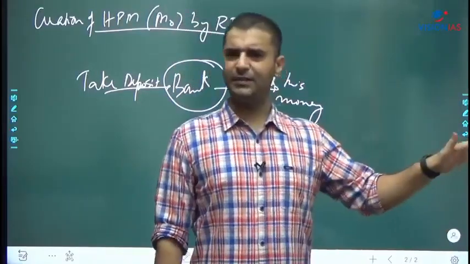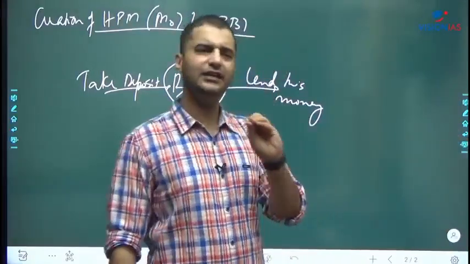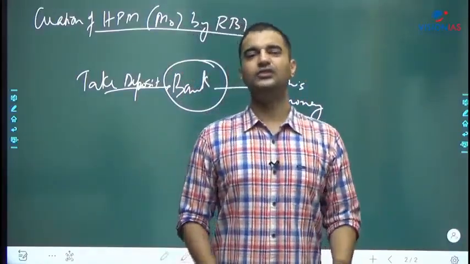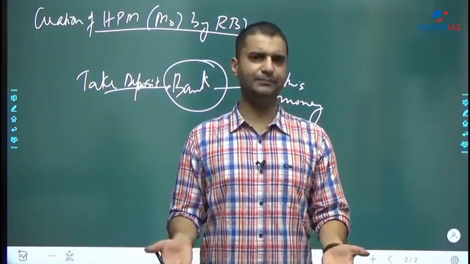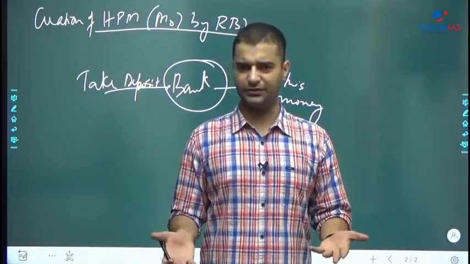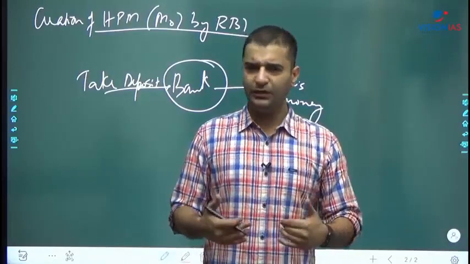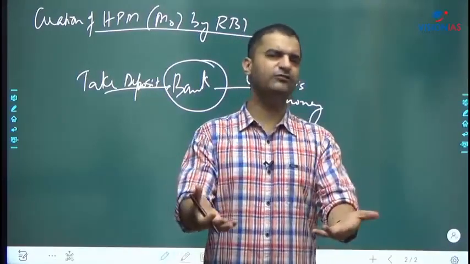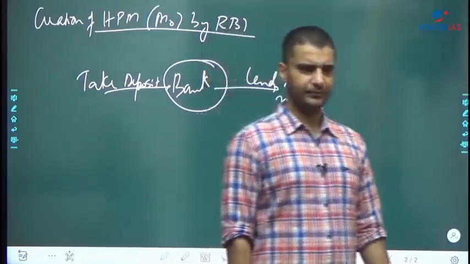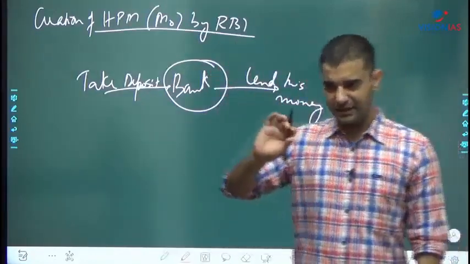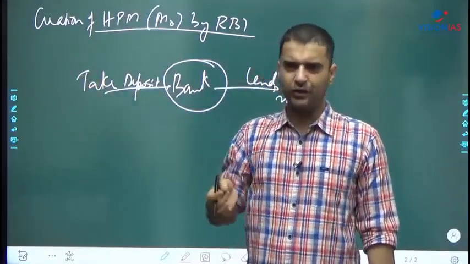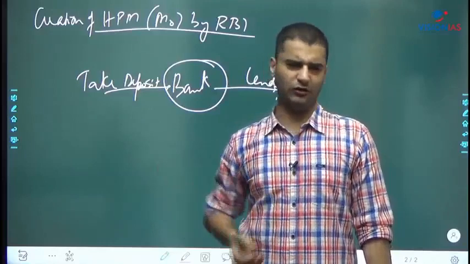I deposit money and rationally there is a very little chance that I will need that entire money. Some person might need it. Some person who has deposited his or her money might need the entire money that they have deposited in the bank, but usually people will not need the entire amount of money that they have deposited. They will need only a fraction of that. Their money, they think, is being kept safely in the bank. They withdraw some part of that money, but not all, very little amount.